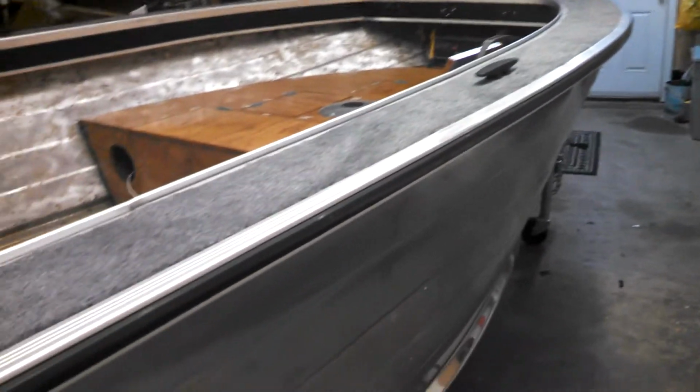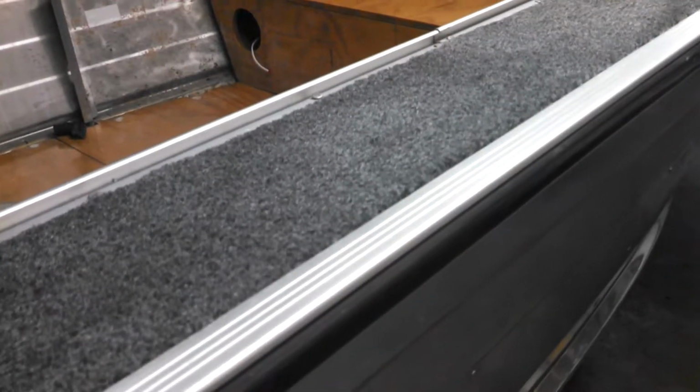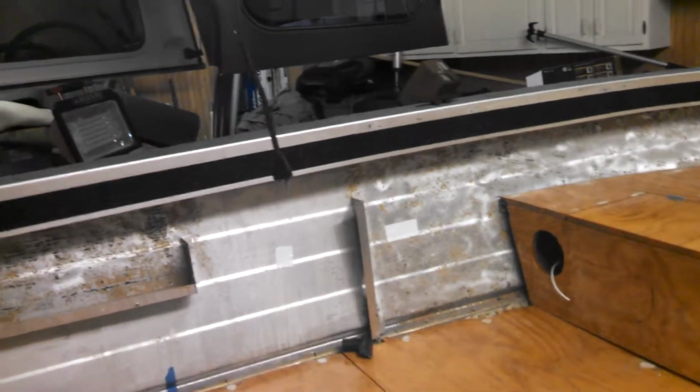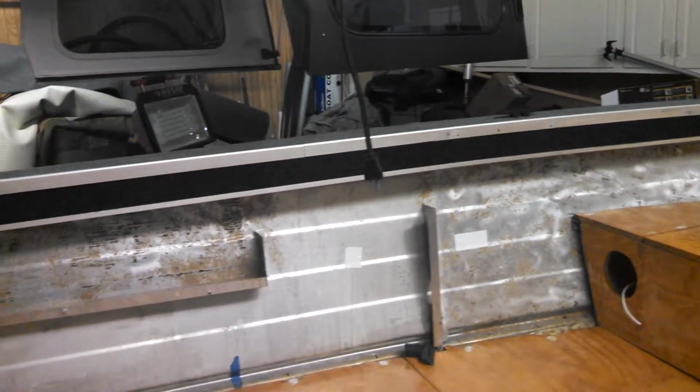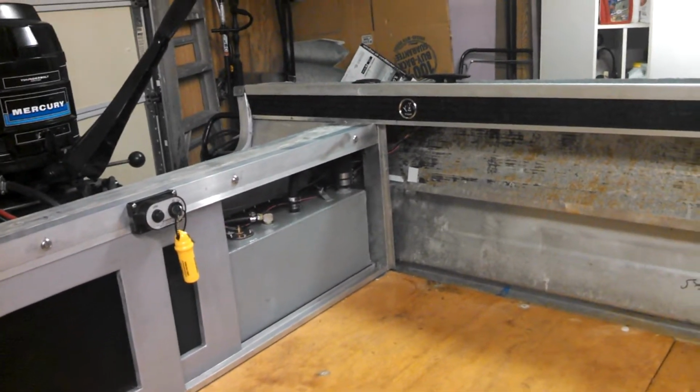Plus then some. I've got this trim right here, outside trim. I got the inside trim and underneath. Obviously, when you modify these and you end up putting carpet where there was no carpet, your trim holes don't line up, so you're planning on a lot of drilling and a lot of pop rivets. So anyways, I'm down to the wire here. I'm getting kind of close.